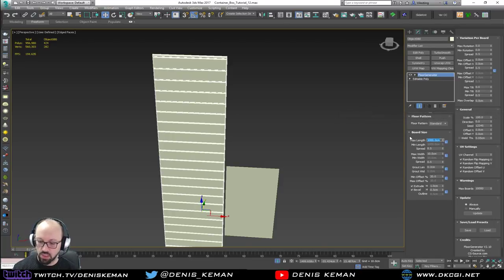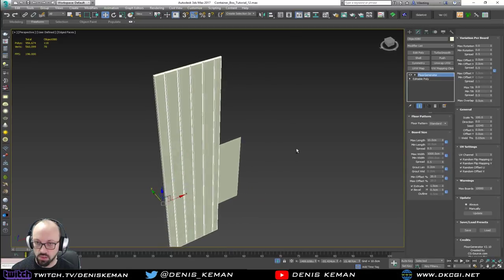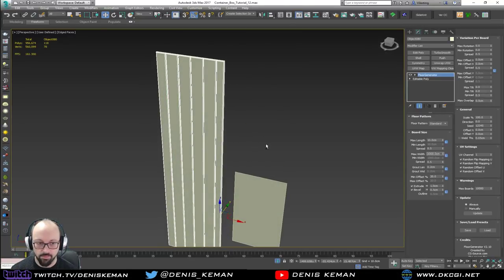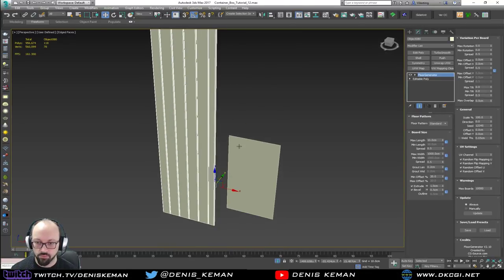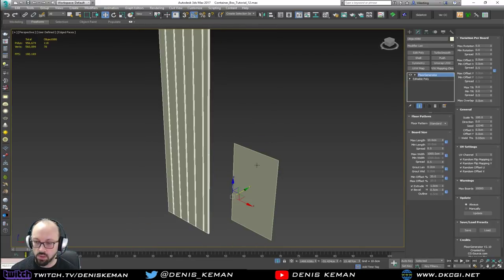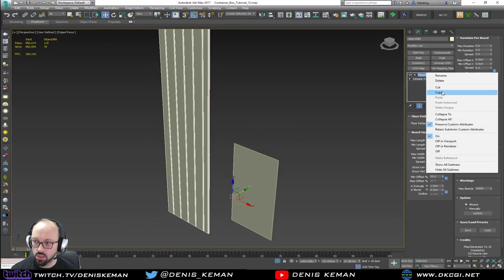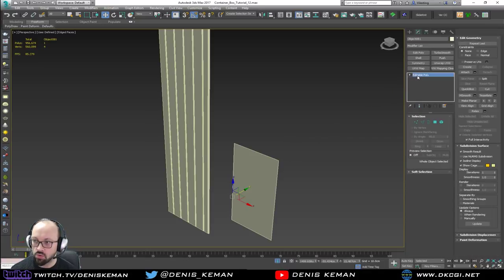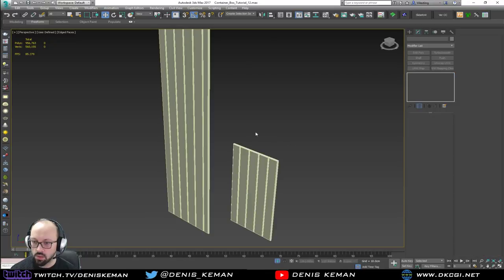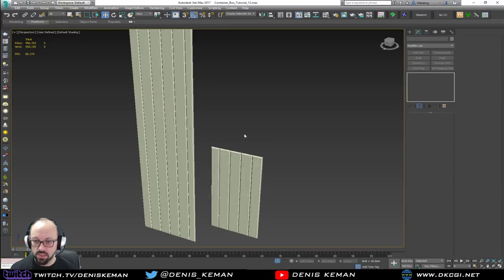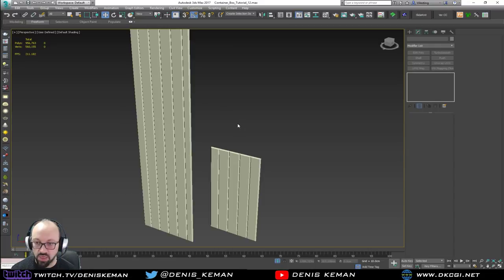So now in this case, it's going to be 10 centimeters length. And the width is going to be 1000, so it's going to be this way. There we go. So now just copy this floor generator and paste it in here. There we go. Oh, and by the way, this does not come with Max. This is a paid plugin.